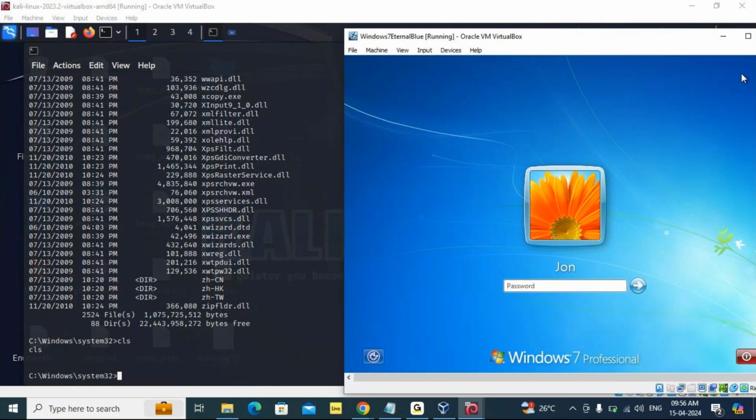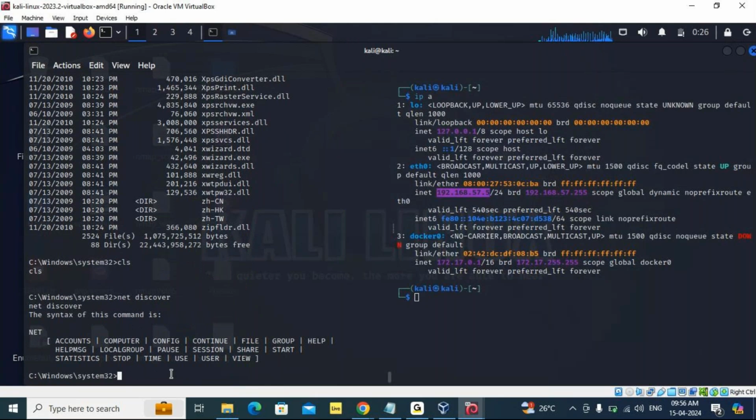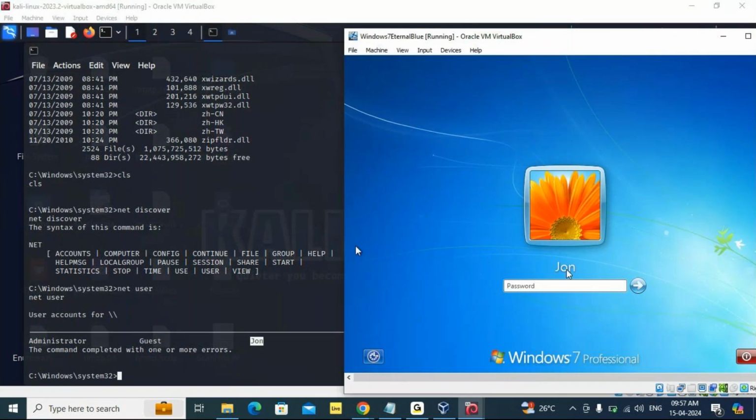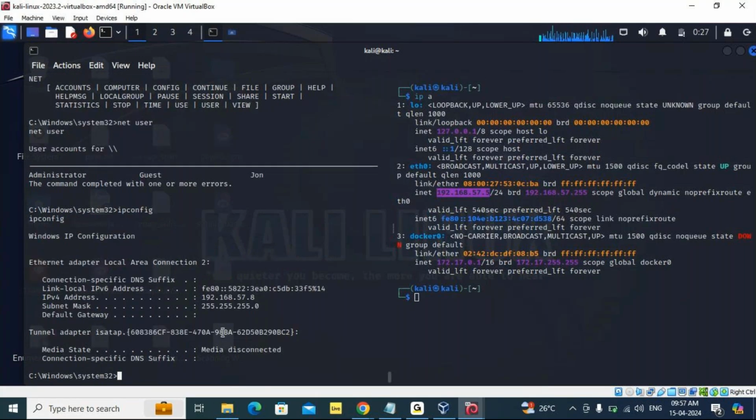It depends actually how they change it, or set up the machine. So we can do net user, and we can see we are logged in, and there is administrator. This is John PC. So ipconfig, would it work? Yeah, we can run ipconfig. It will run all the Windows commands here because we are already inside the machine.